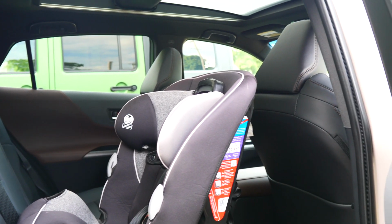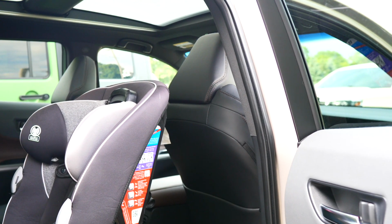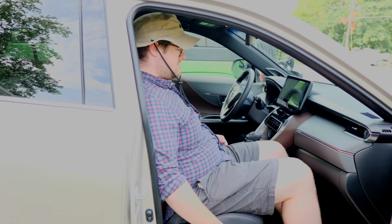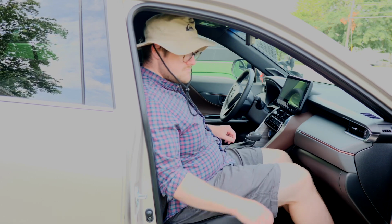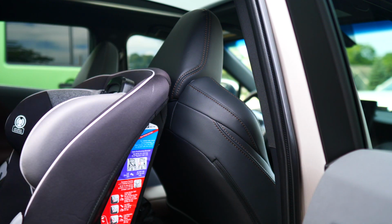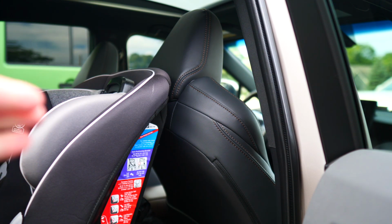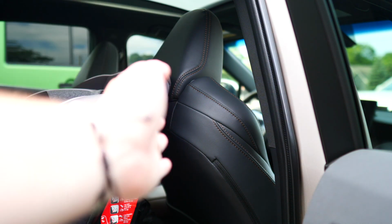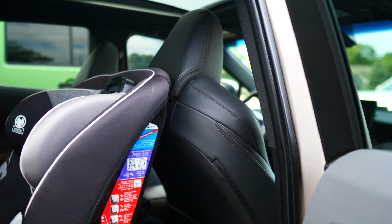Now it's time to see just how much room the passenger is going to actually have. So I'm definitely going to be an example of a bigger passenger here, just under 6 foot and around 250 pounds. So as you can see right here, this angled design of the headrest actually coincidentally worked really well with the car seat I have. It allowed me to go back an extra 3 or 4 inches, whereas if that would have been a flat taper, then we probably would have been really tight on room. So good thinking from the seat design.